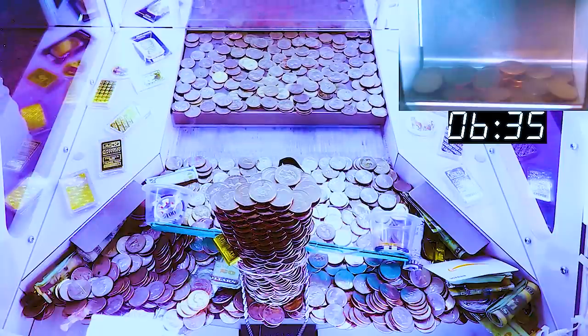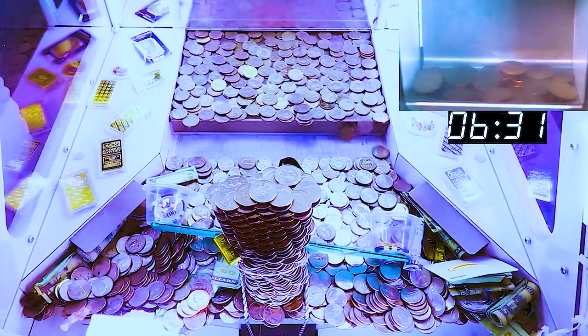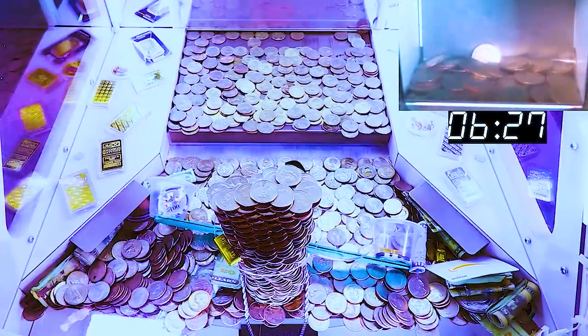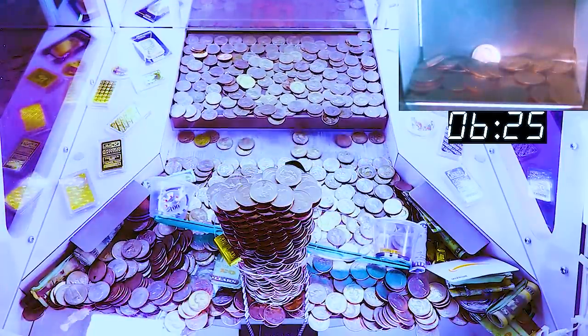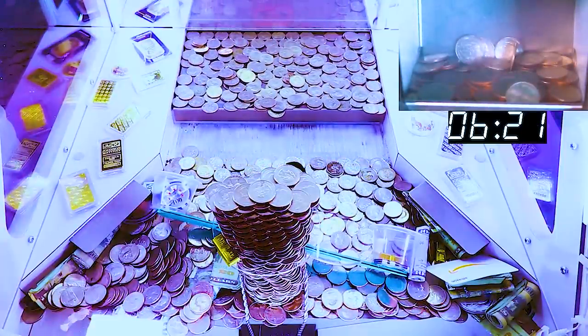So one of the things that helped out with this tower, the height pushing against the glass, was helping it to fall off. Second thing is, it's a skinny tower. Those skinnier towers are easy to fall down.